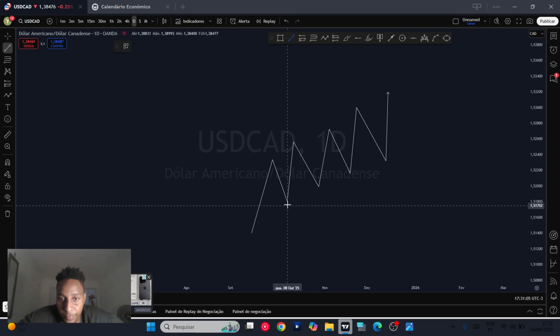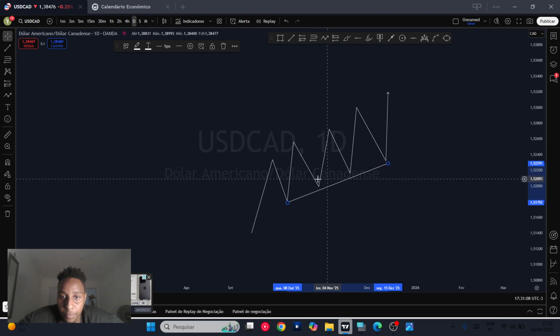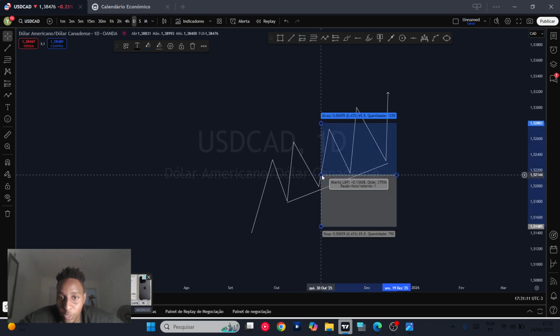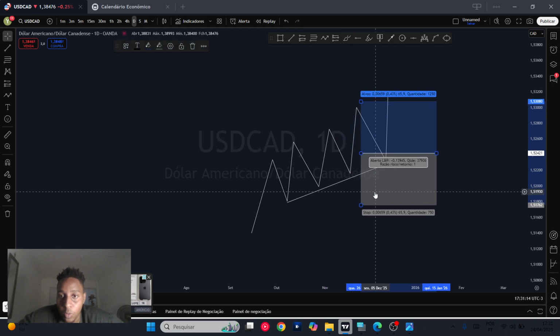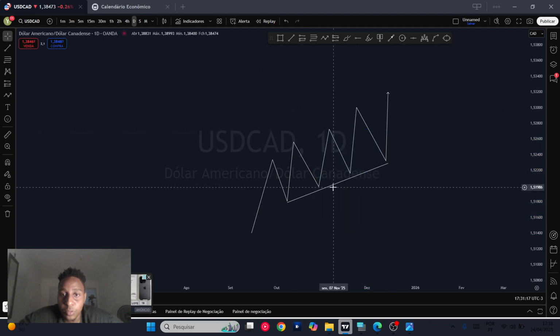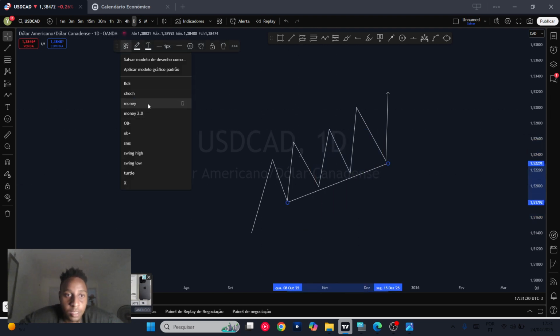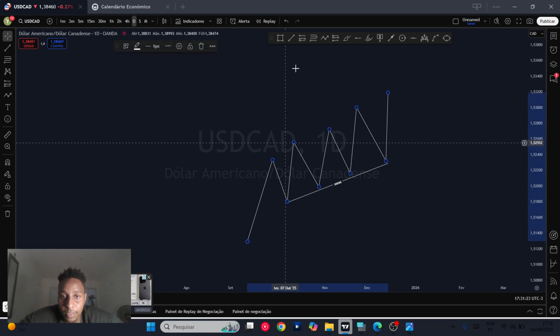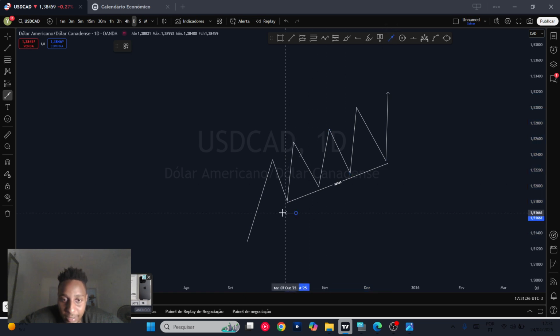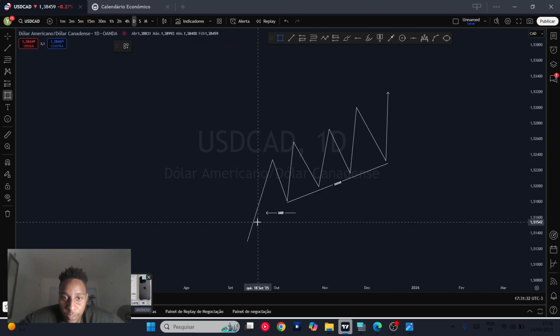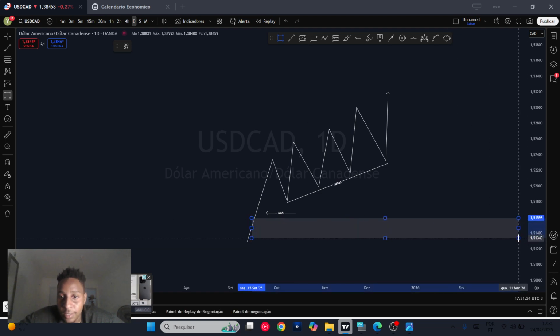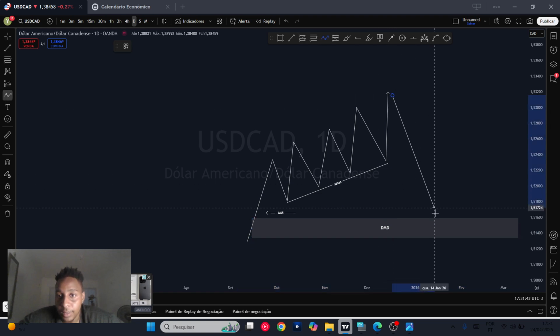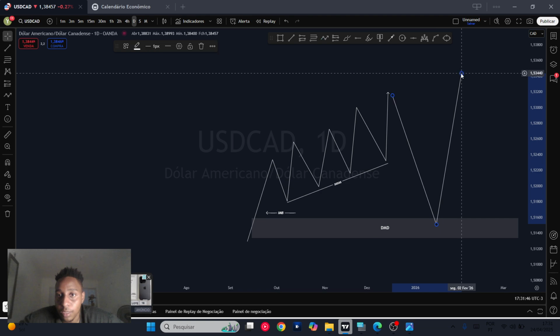So basically stop losses will be here because people are buying in this trend line. Like one is buying here, one is buying here, one is buying here, one is buying here. So a lot of people are buying in this trend line. So guys, if there is an imbalance here, an inefficiency, price will always come to the inefficiency, guys. Always. It doesn't matter. Price needs to fill in the inefficiency. So here basically we will have our demand, and then price will come, take this low, and then go up.